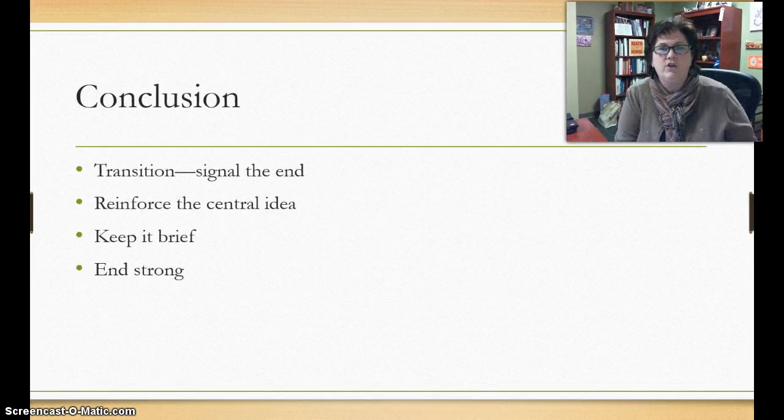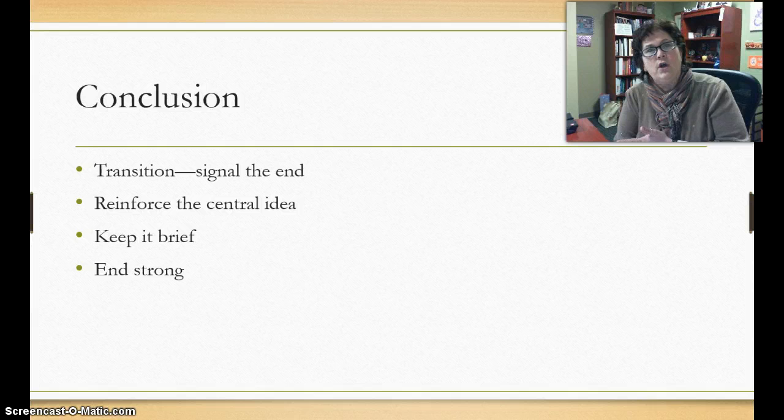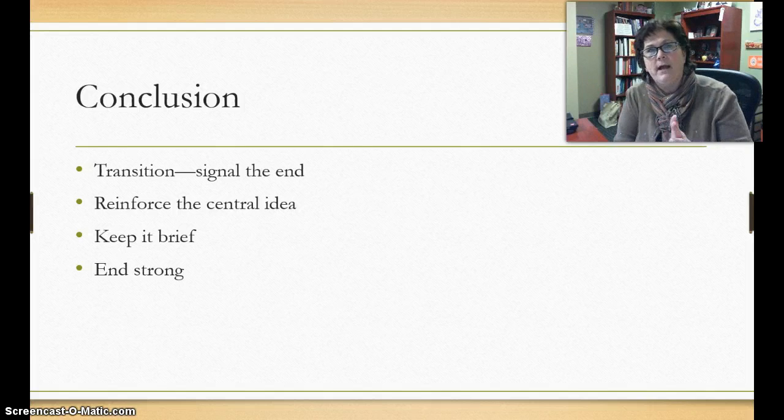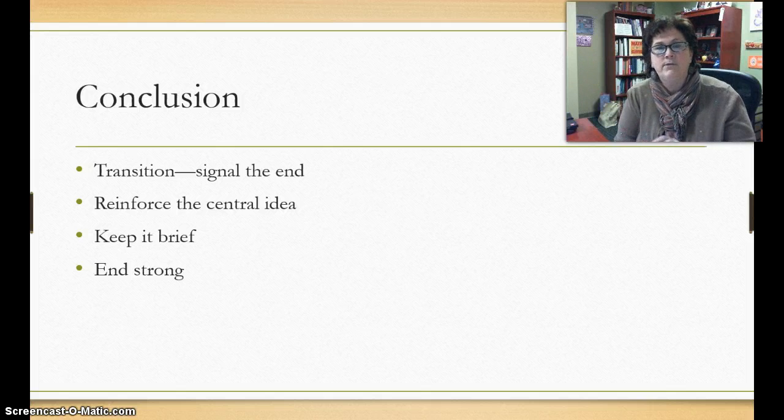And finally, the conclusion. Make sure that you transition between the body of the speech and the conclusion. You might want to say something like, in conclusion, such and such. Or finally, such and such. Make sure that your audience is following along and understands that, hey, we're wrapping up here. I'm going to circle back and hit the main points and sort of tie a little bow around everything.